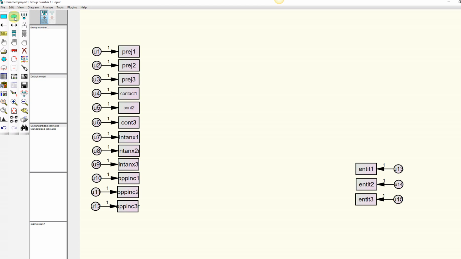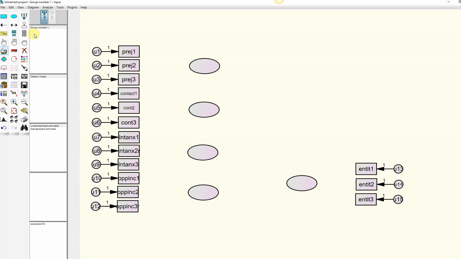So I'm going to click on the oval here, and this will be my first factor. Just to make things nice and clean looking, there's my second one, my third one, my fourth one, and then my fifth one. Keep in mind that I've got 3 indicator variables per factor, but you could have more than 3. There's no requirement for equal numbers of indicators, but you do want to have at least 3 indicator variables per factor.